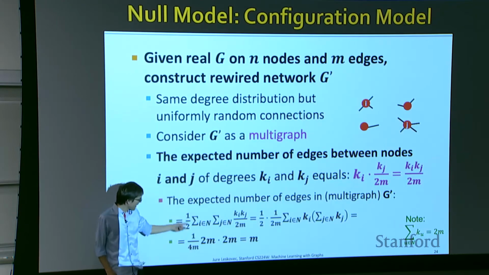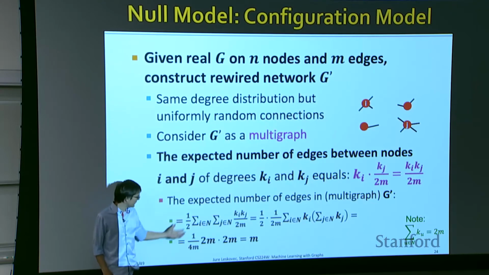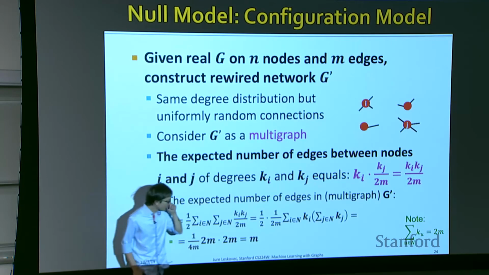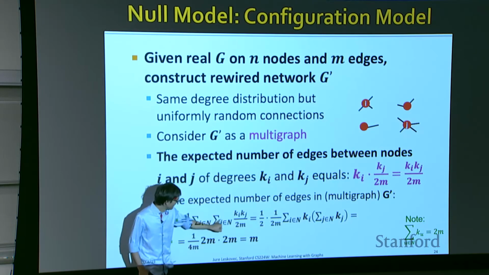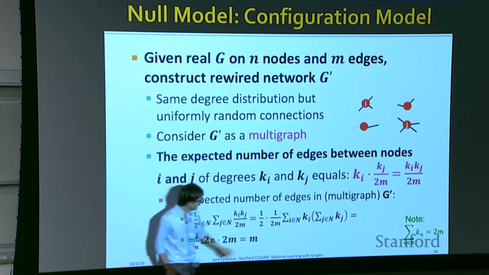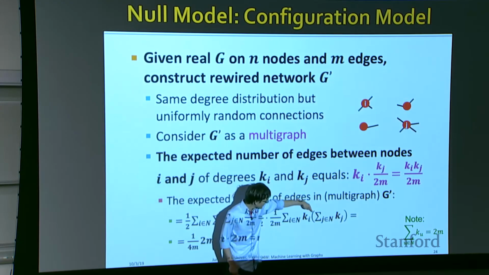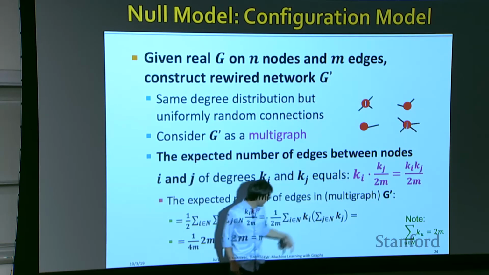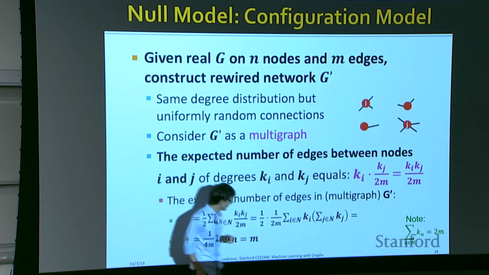That's the formula there, and I have 1/2 because every edge will be counted twice. So this together should be the total number of edges in the network. And if I work out the sum, what can I do? I take this 2m out. I can take the sum over j and take the sum over i on this side. So this is what I did here. I took 2m out and pushed the summation over j inside. So this is now a summation of node degrees of all the nodes. And then I multiplied that with the degree of the node i, and I sum over all the nodes i.